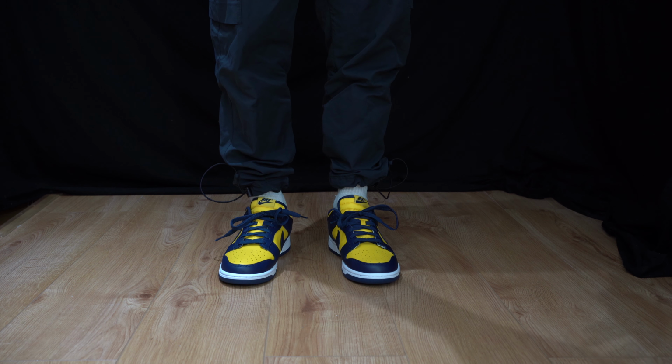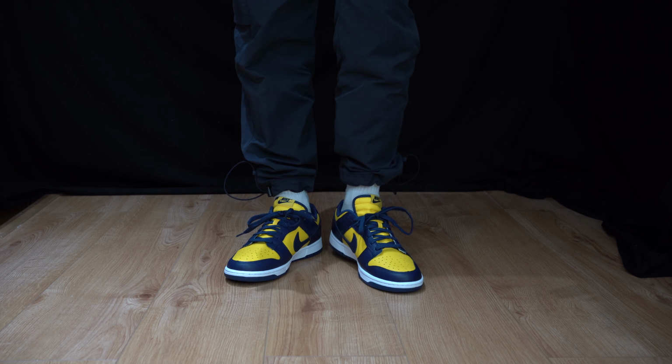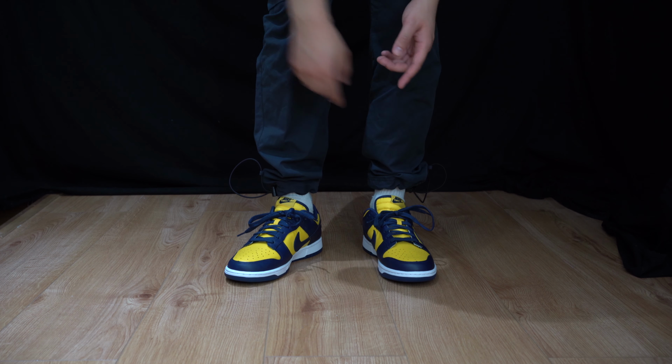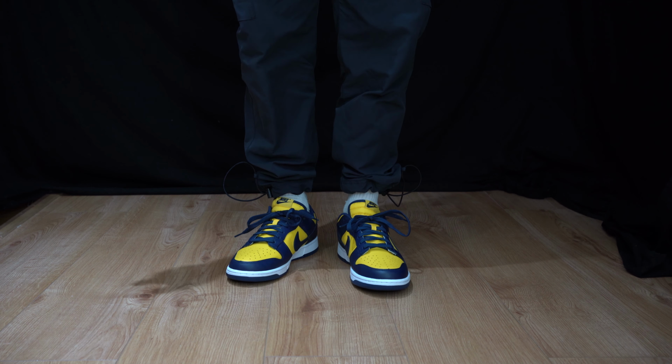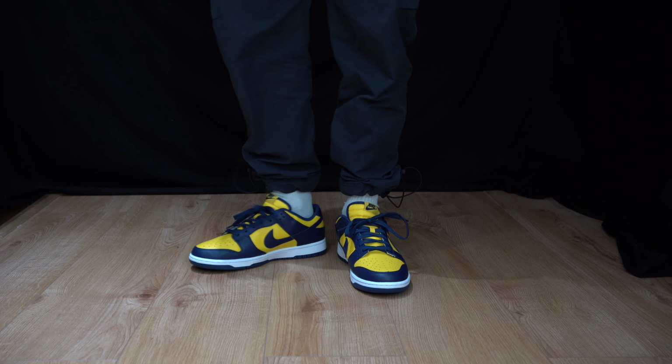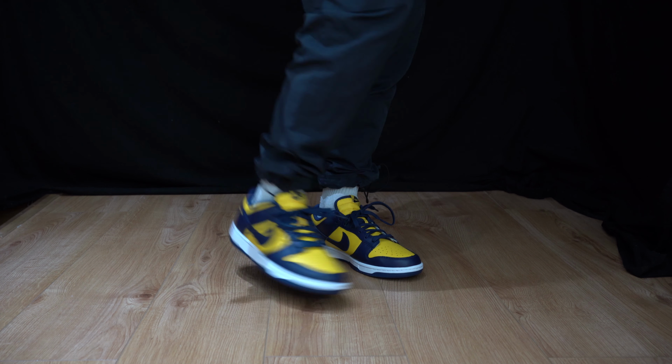When it comes to the fit, guys, I do recommend that you get your true to size Nike fit. This being a UK size 8, there's a bit of space, so my toes aren't where they are, they're around here. I wish I was able to get a pair in my size, I'm not gonna lie. I think I'm just gonna wear thick socks when I'm wearing these, but there's a bit of slippage at the heel. But these are really dope on.